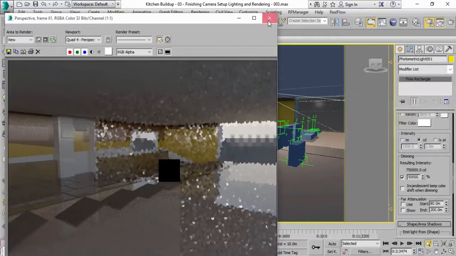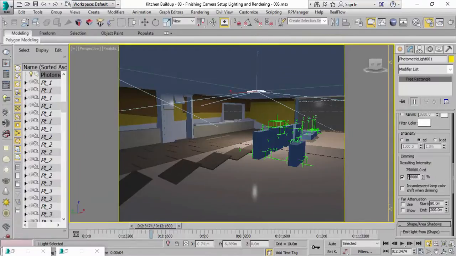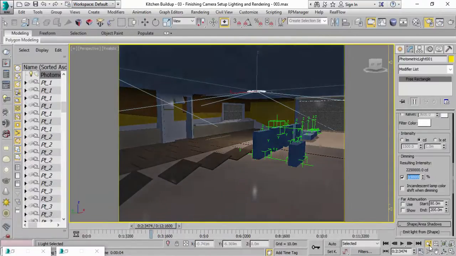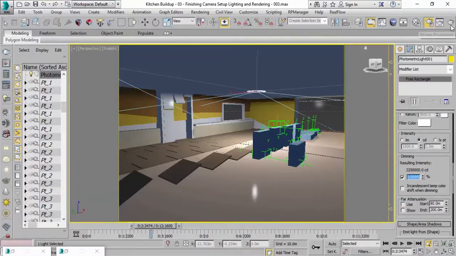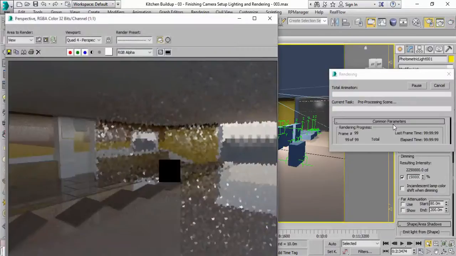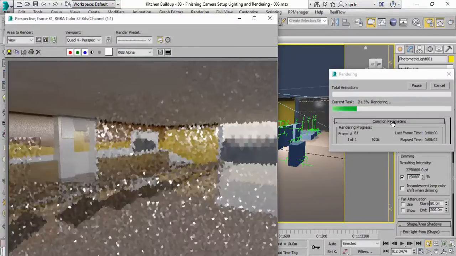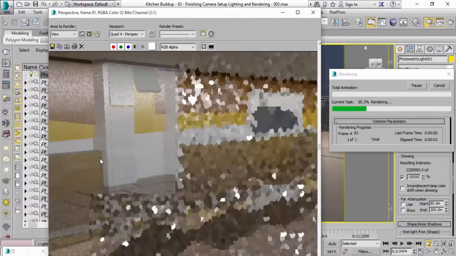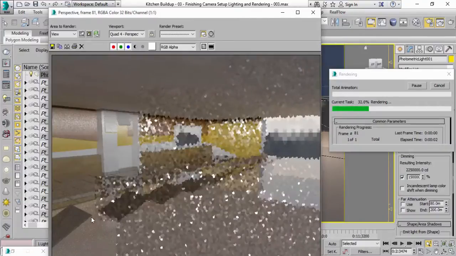And if you want this to really shine even more, you can go even more crazy. How about 150,000%? Render. Let's see what this will produce, okay? And there we go. You see, now the light is definitely there and it's really powerful, okay? Now, what you'll notice, of course, is the noise that is going on around the surfaces. That is because the materials we're using are highly reflective.